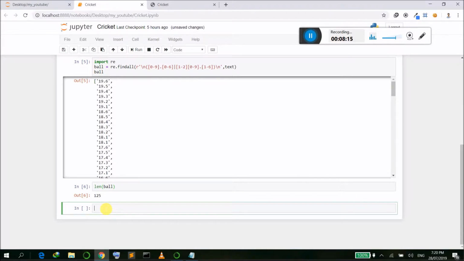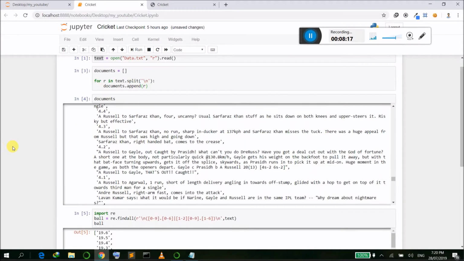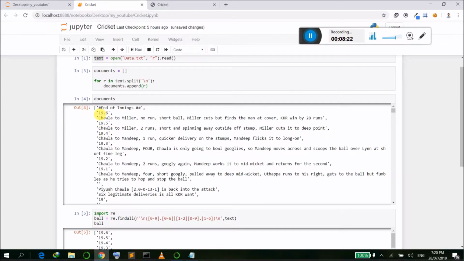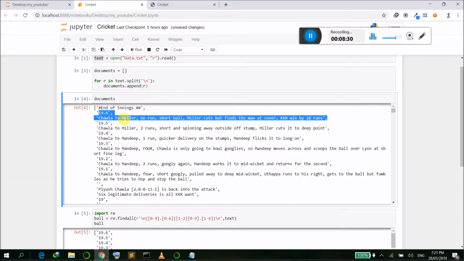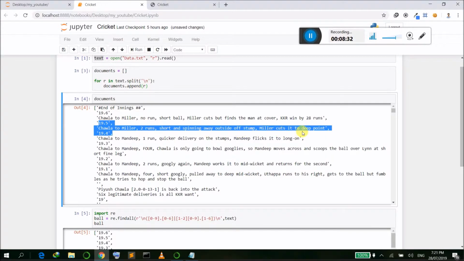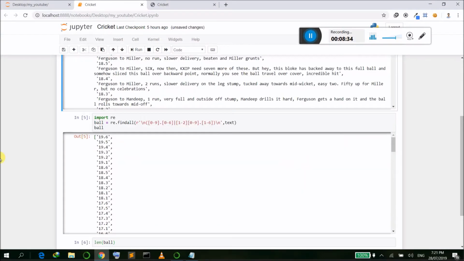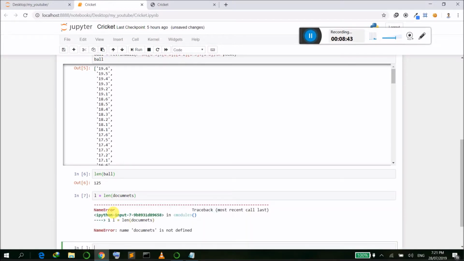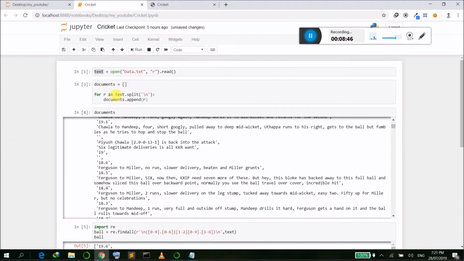Now I want a list containing all the important information, with this whole line as the first element and this whole line as the second element. Let's make this list. First we have to find the length of documents.